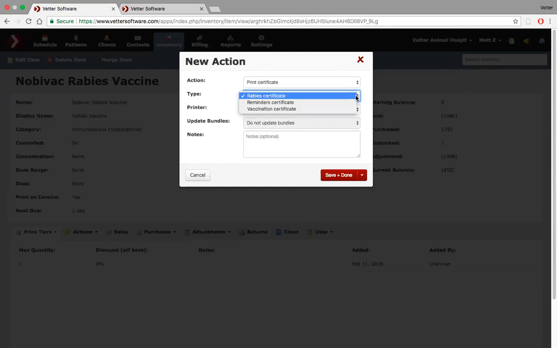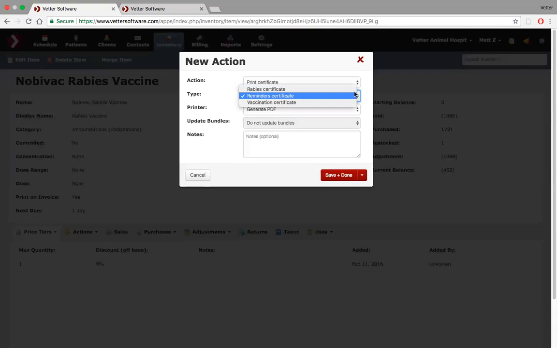Some clinics also, if you want to do reminders, you could tie this, for example, to a bundle, a reminder certificate. But I'm going to be honest with you on this one.